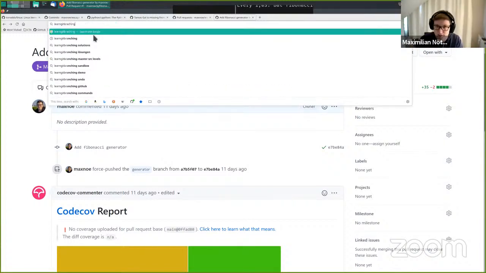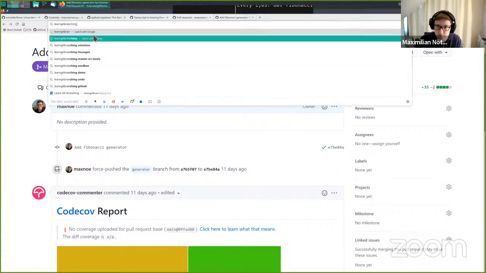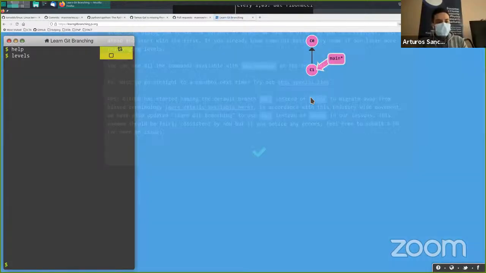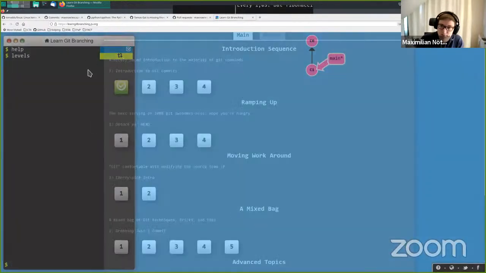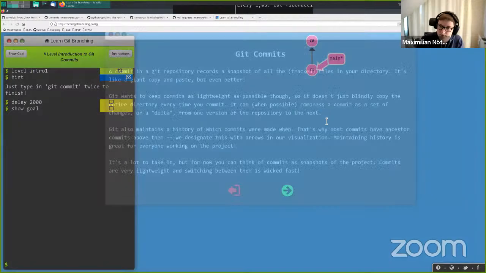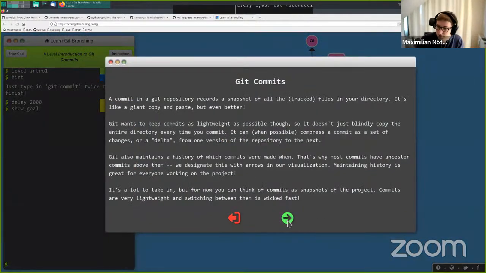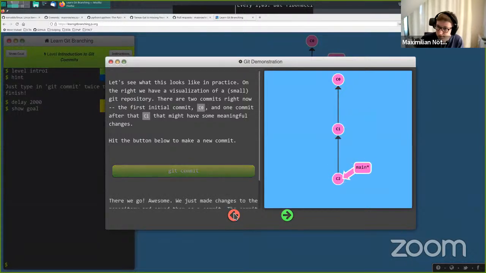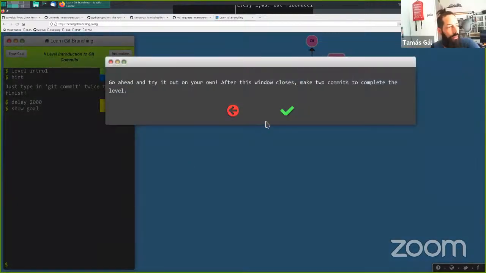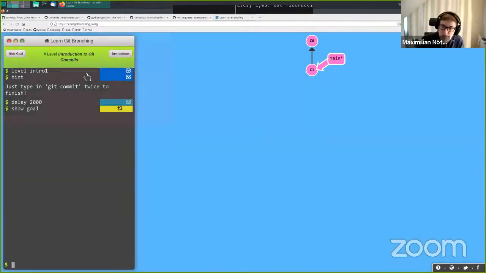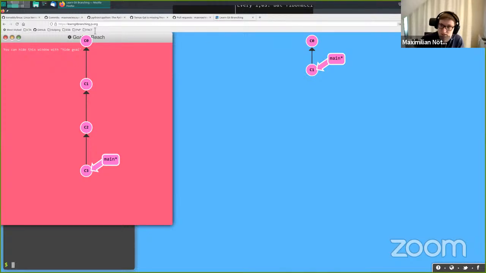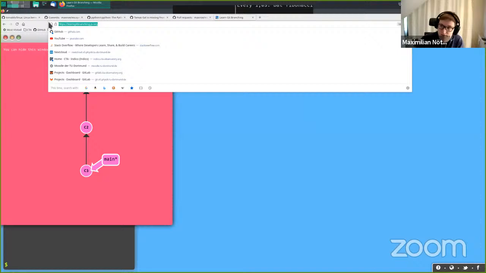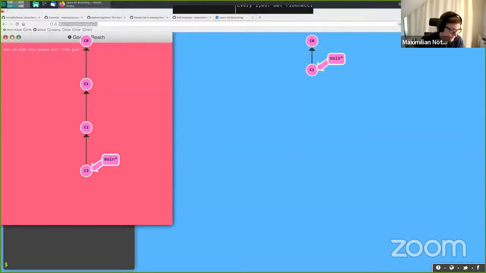Maybe I can just make an advertisement for one really cool website for learning Git. It's called Learn Git Branching. This is basically a guided tutorial where you will go through what we discussed today, in your browser with automatic help. It explains to you what you need to do. We should put this into the material. This is really great stuff, and if you play along, you get very fast to the very advanced concepts of Git. I highly recommend going through this at least once. Maybe you can do this in the afternoon. I will put this in the chat.